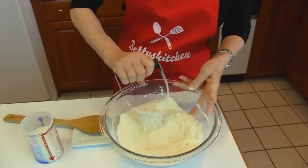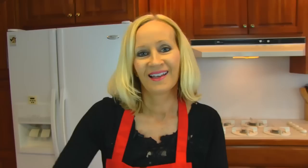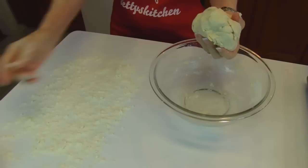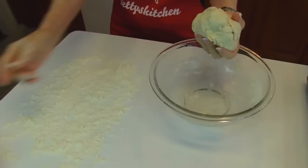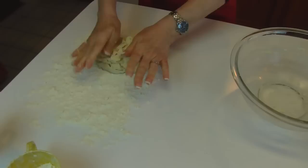Here we have our flour and butter mixture — looks good — and I'm going to add two-thirds cup milk. Use any kind of milk that you like, and stir that in. You stir this until it comes into a ball, and the last part of the blending you may want to do with your hands so you can actually feel that ball. Then bring it out onto a clean, floured surface. You can shake some flour on a board where you're going to roll this, or in my case it's just on the countertop, which was cleaned thoroughly, and then you're going to knead it a little bit before it gets rolled out.